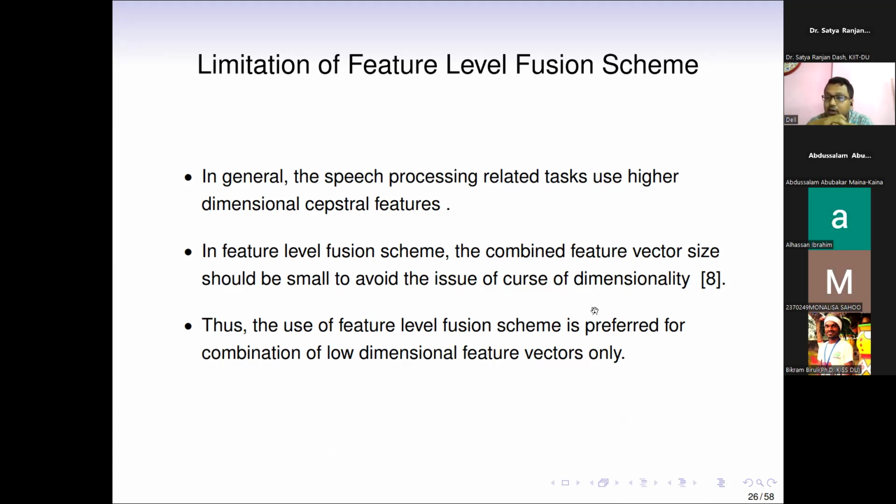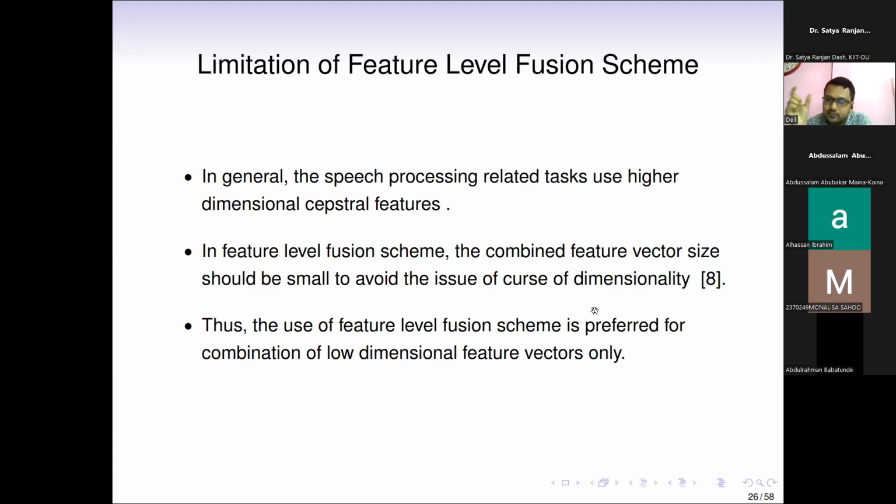What does this mean? It is already proven that if the feature length is increasing, suppose first we are using 30, we get some performance X. Next we take 50 feature length, we get performance Y. Suppose Y is greater than X, means Y is superior. If you go on increasing, the performance will decrease. It means the length of the feature can be increased up to a particular length. After that, the performance will degrade, and this is called the curse of dimensionality. It is basically due to redundancy. If we increase the feature length, the redundancy increases. So due to the increase in redundancy, the performance of the system will be reduced. That is why the feature level fusion scheme is only applicable to smaller dimension features.